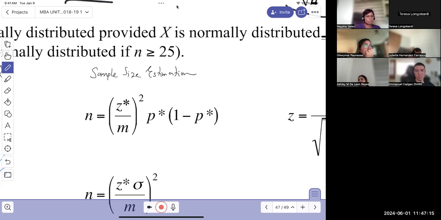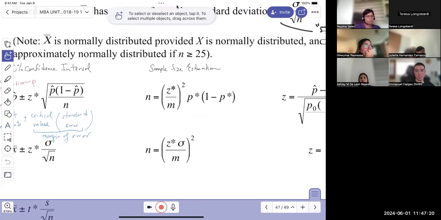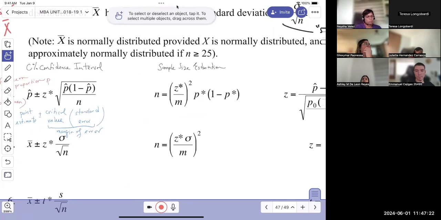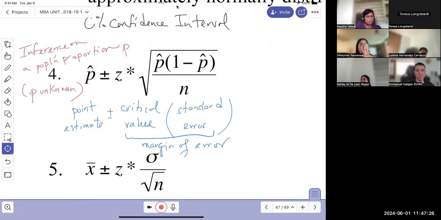But what's the right sample size? This is another question. What is the right sample size? How large should it be? Well, that depends. If this is going to be our interval estimate, look at what it depends on. What are the things you can control as a researcher? If this is going to be your interval estimate, what can you control here? What does the researcher get to pick?